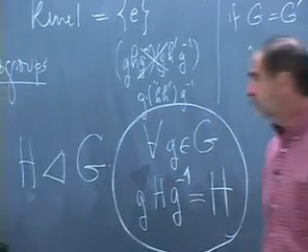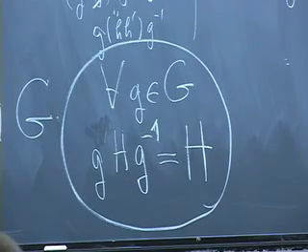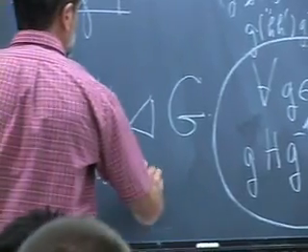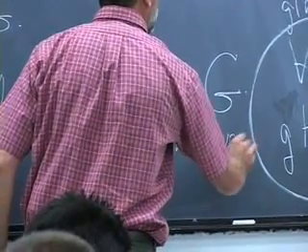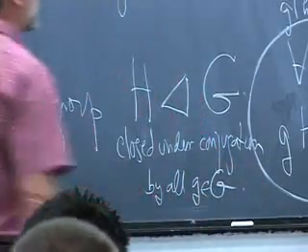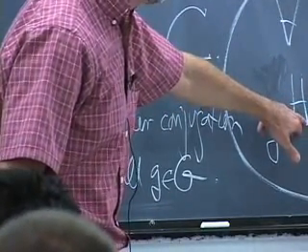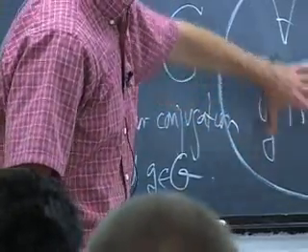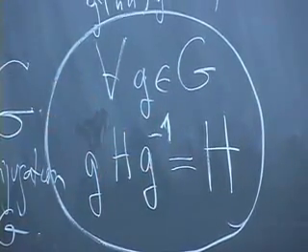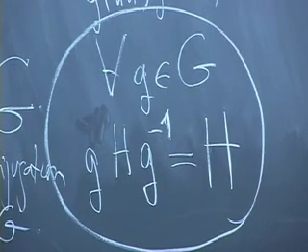So we might say, if we call multiplication on the right by g and on the left by g inverse conjugation, because that's what it is, then we might say the normal subgroups are closed under conjugation by all elements g in G. It's clear it's closed under conjugation by elements in H. If you multiply an element in the subgroup H on the left by h and on the right by h inverse, that's still in H. But this is amazing, that it's closed under conjugation by g. And that's true of a kernel, but not of an arbitrary subgroup. That's a really important distinction.